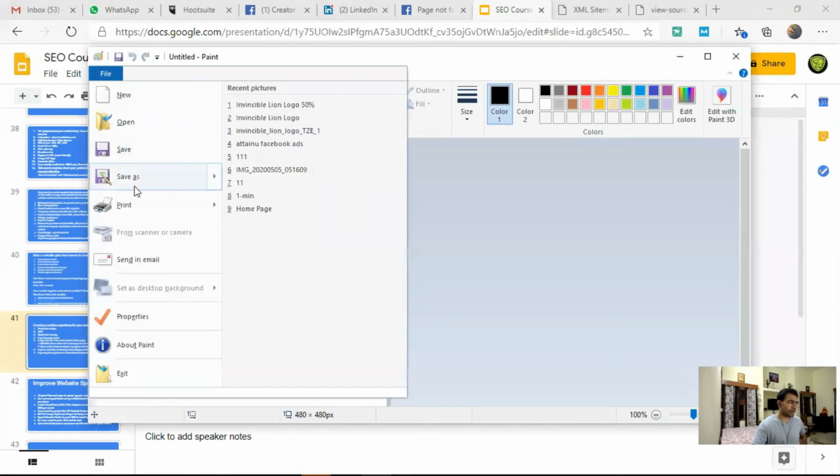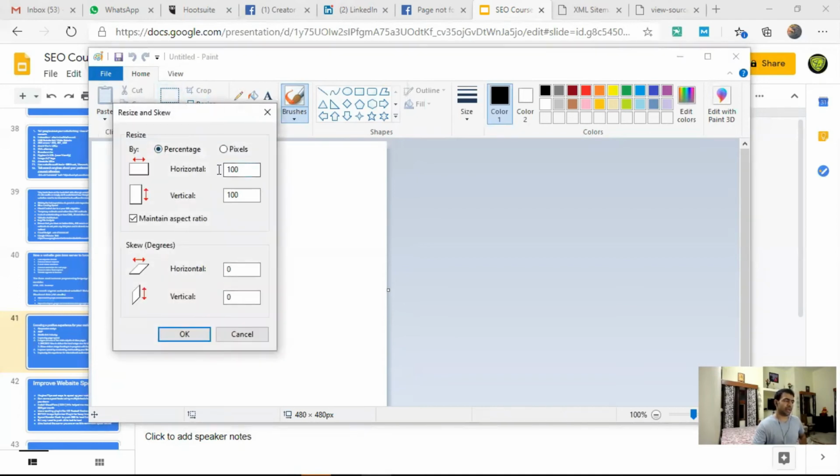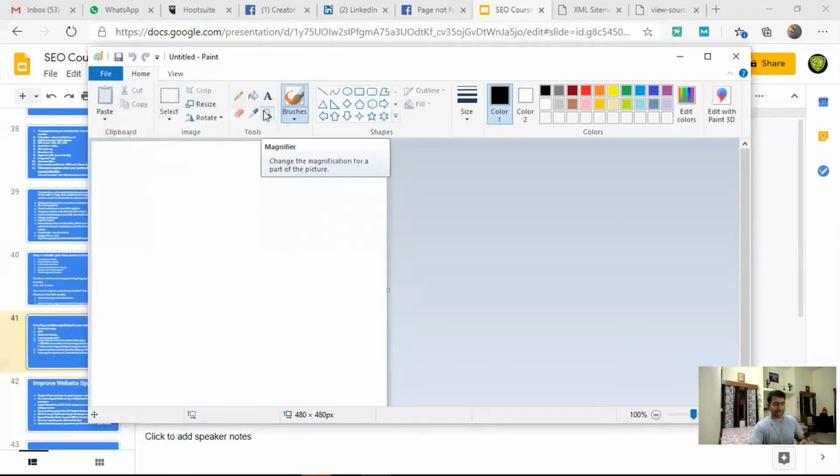File, new image or something. Yeah, paste from. So you can paste it from here or import it. Then you need to resize. You can resize by percentage, or by pixels. If it is an HD image, it will show you something like 4,800. Just change the pixels, make it 500, and then okay. That will reduce the image size.